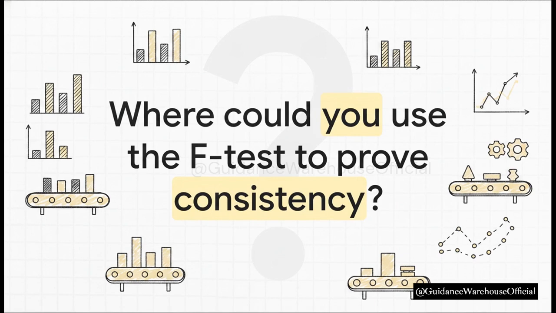You know, statistics really isn't just a bunch of formulas in a textbook. It's a powerful way to uncover hidden truths about consistency in the world around us. So I'll leave you with this. Where in your own life, your studies, or maybe your profession, could you use the F-test to prove that one process is objectively more consistent than another? Think about it. Thanks for joining me on this explainer, and definitely keep exploring.